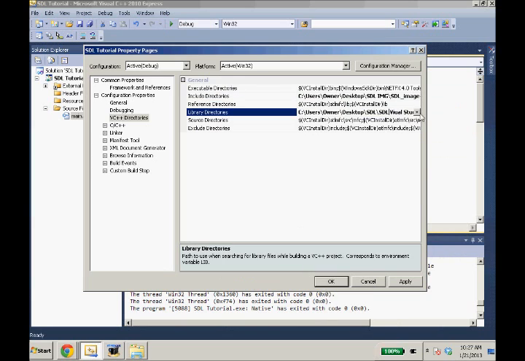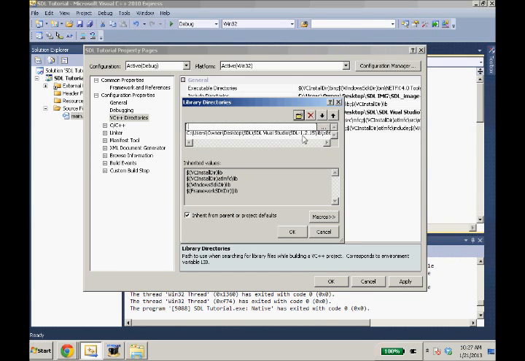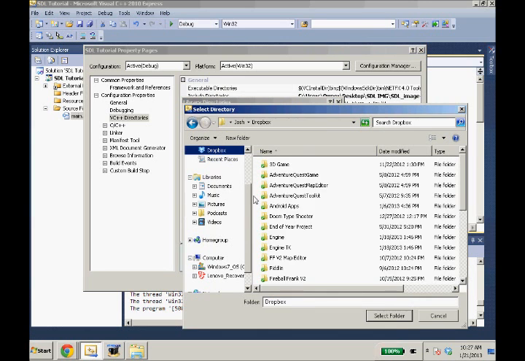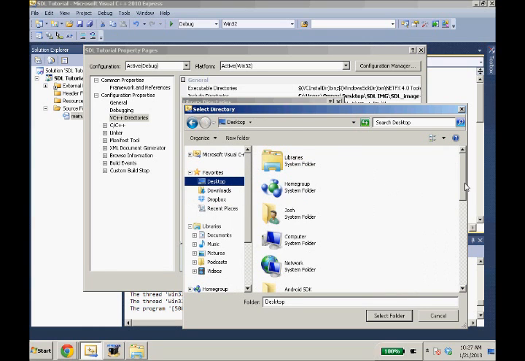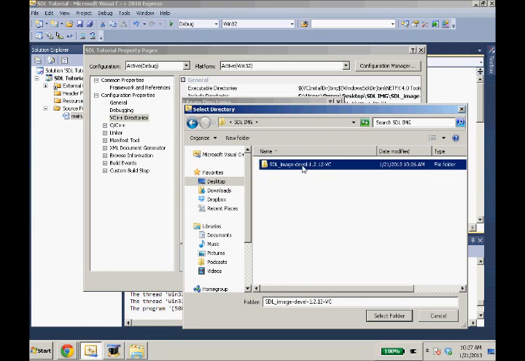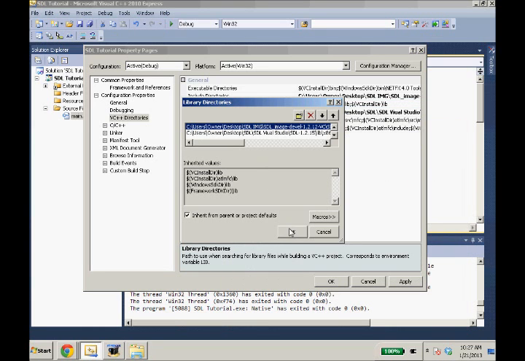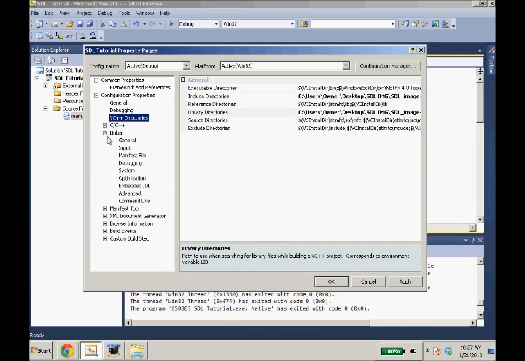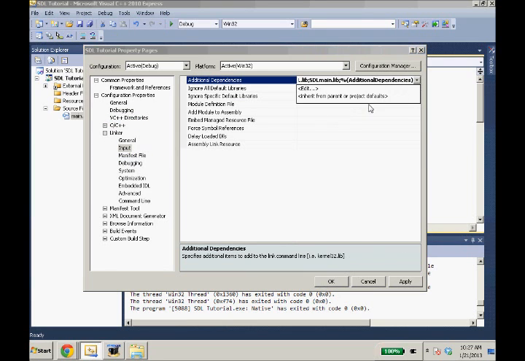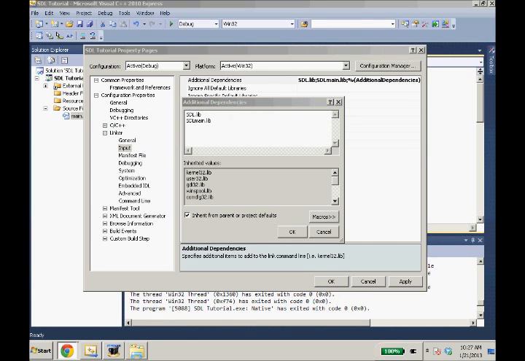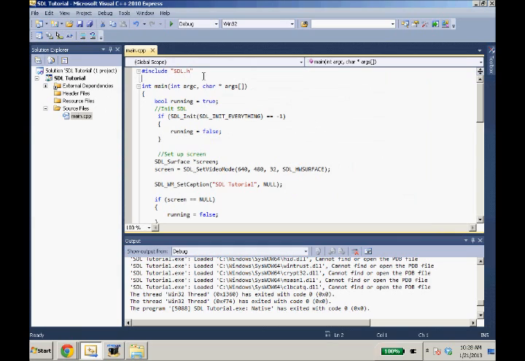Okay, now we need the lib for it. Edit. Go there. My Dropbox, not there. SDL image way down here. SDL image, lib, x86, because that's the one I need. So we have that. Now we need to go to the linker and edit our linkers. And I haven't memorized this. I think it's like SDL_image.lib. Yep. So we're going to type in SDL_image.lib. That is correct. Okay, and we should be good to go.